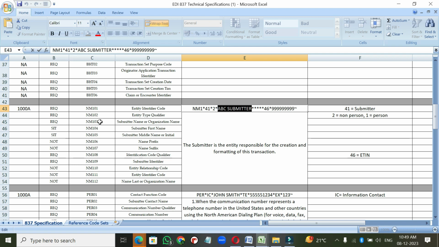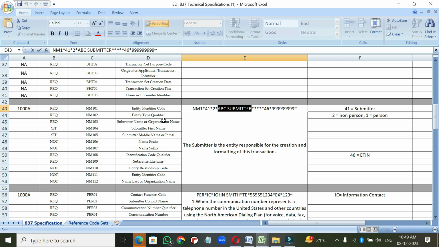Segment NM1 element 03, the third position in the NM1 segment, contains the submitter name or the organization name. And guys, it has some logic and is dependent on another element.